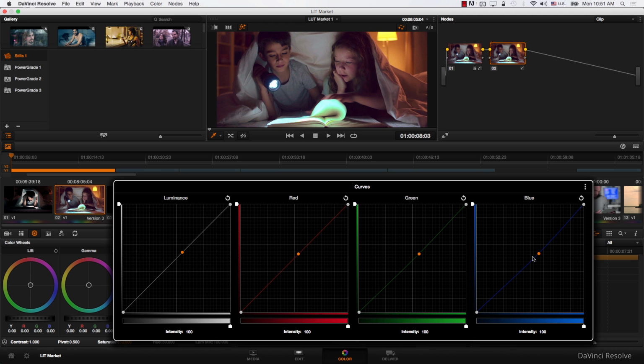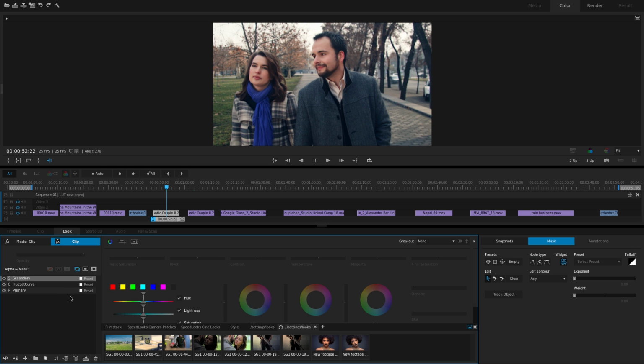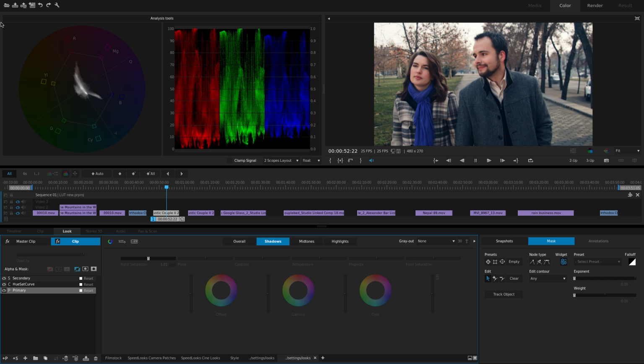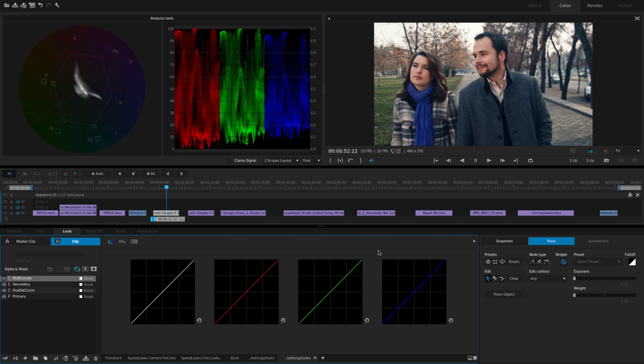You see how I color corrected my image really fast, but if I come to Speedgrade, it will include a lot of guesswork because I'm just going to have to go to my scopes and start working my way from there, which will take time. Unfortunately, if you come to the RGB curves in Speedgrade, there is no way you can click on any object to know exactly where it falls. It will give you all the data in numbers, which is great, but where does that fall on the curves here? So I can balance my image.